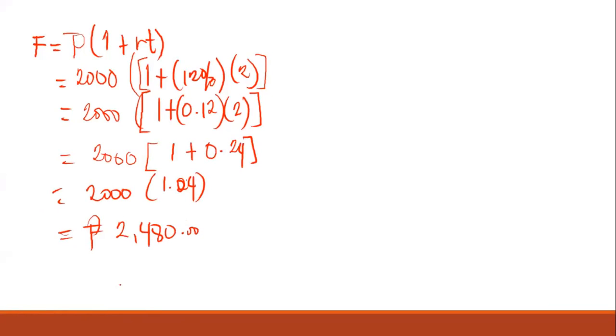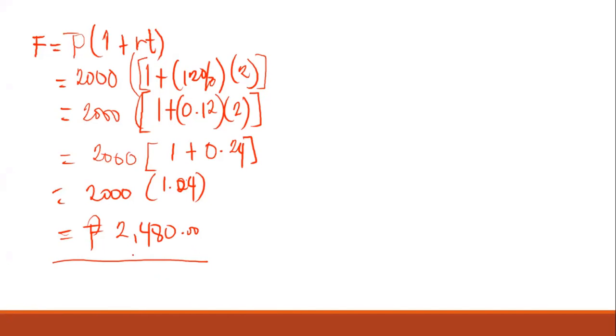So knowing the maturity value, it would be very easy to get the interest. Since nakuha na natin yung interest kanina, we were asked to find the interest, so we find the interest first before the maturity value following the formulas. But here, if we are not asked for the amount of interest, only for the maturity value, ito yung makukuha natin. So, same lang sila, di ba?